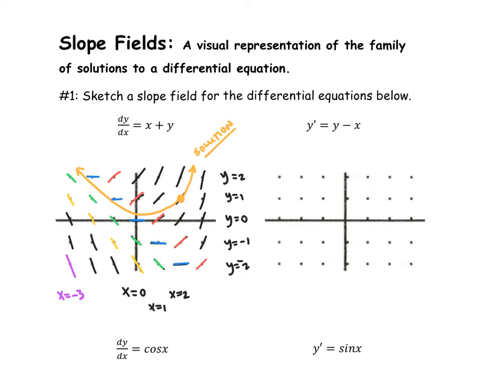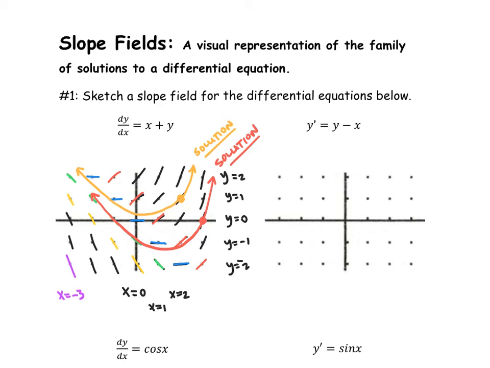I could do others, right? Let's say that this is the initial condition, right? That's a known point on the curve. Well, I would have a curve that kind of fits this family and goes up like that, right? So it's going to produce an infinite number of solutions, which come in the form of functions, right? All right, so let's look at y prime, different notation, same concept, dy dx, y prime, y minus x.